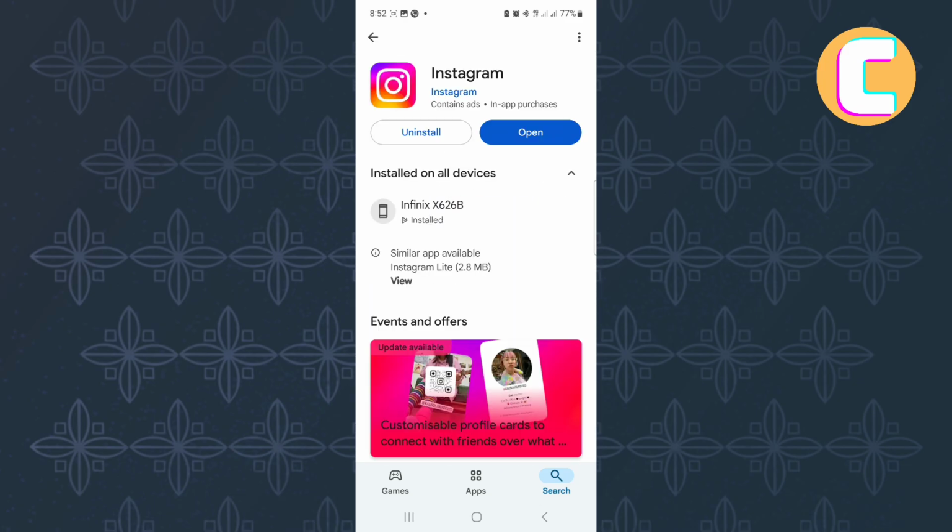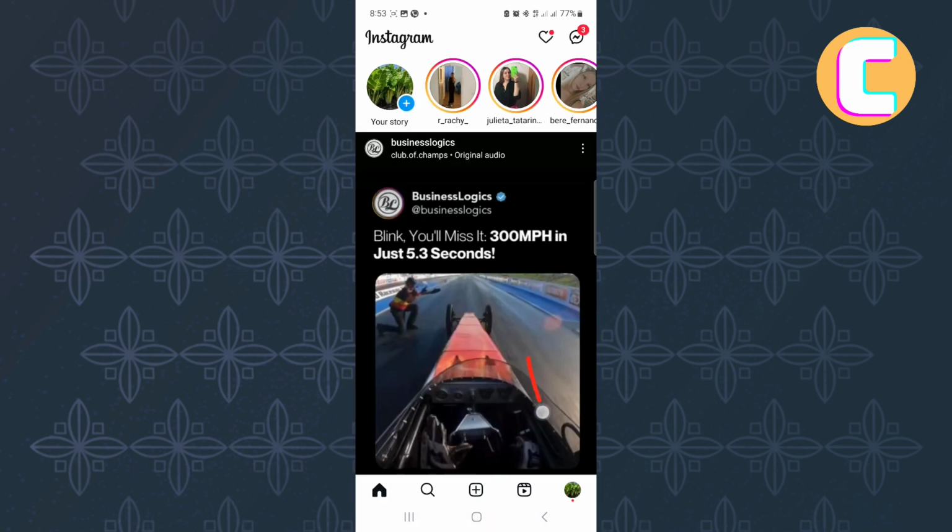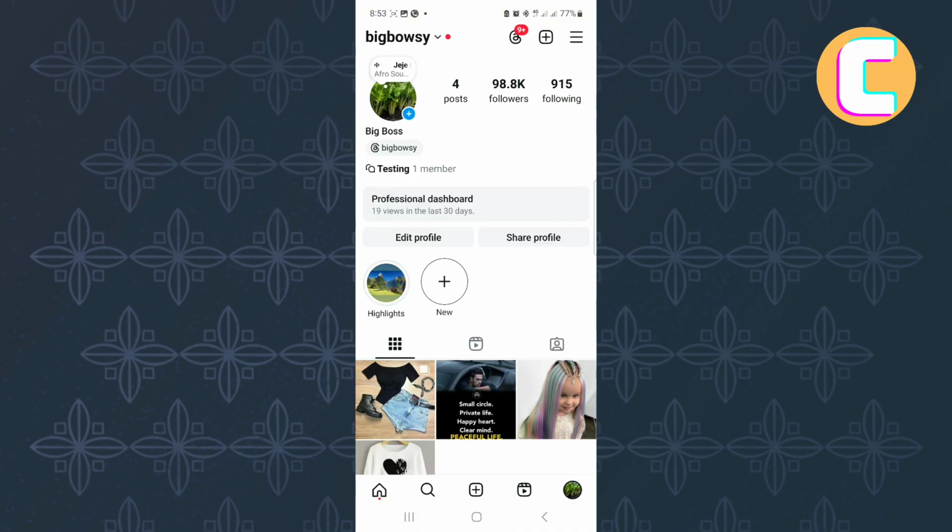This will ensure you get the latest features on the app and also you will get any features that are missing. If after doing that, the feature is still missing, then come back to the Instagram app. After that, make sure you tap on the profile icon at the bottom right corner of the screen. This will take you to the profile section of the app where there are many different options that you can use to navigate to different areas of the app.